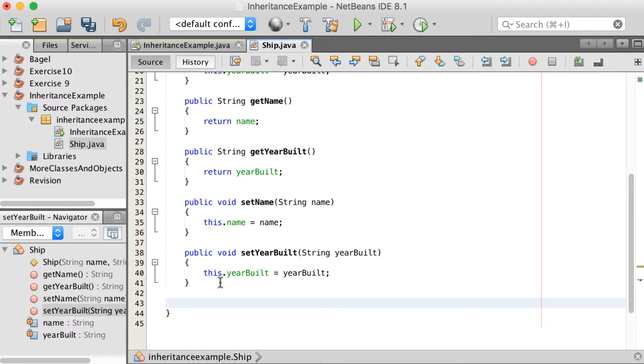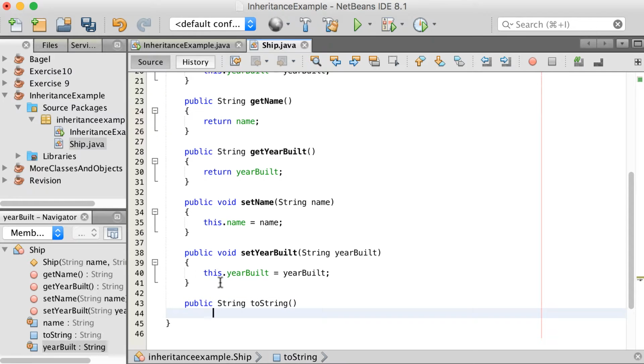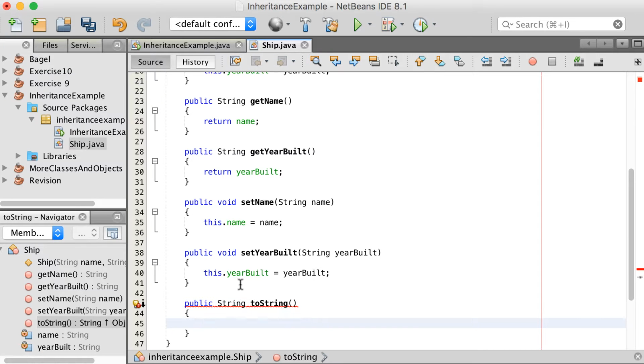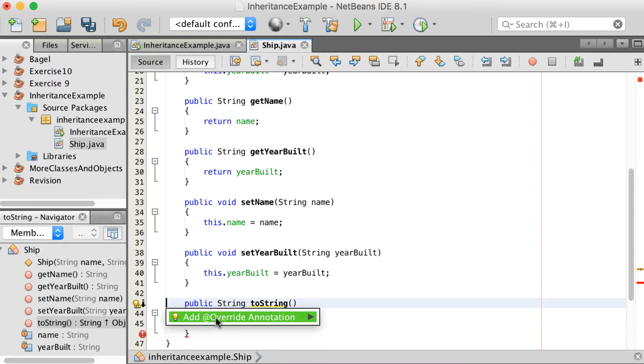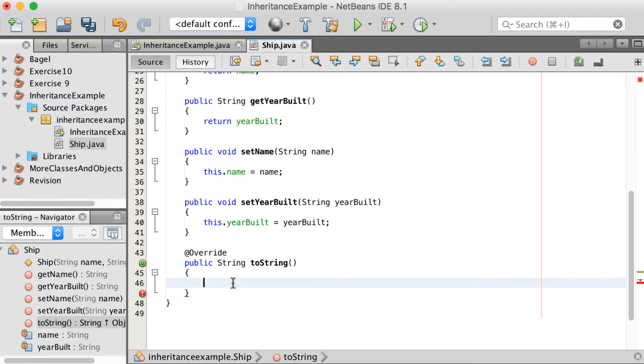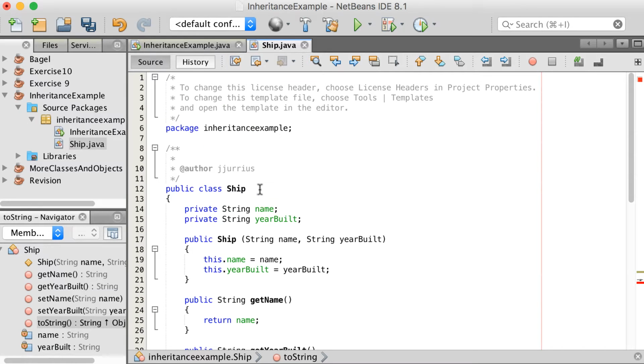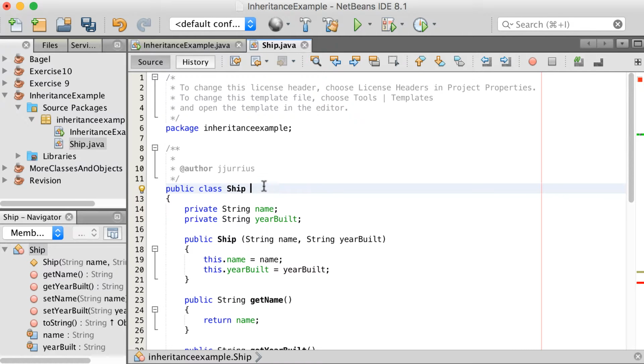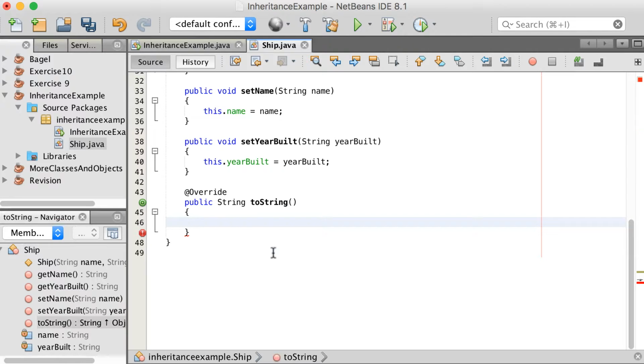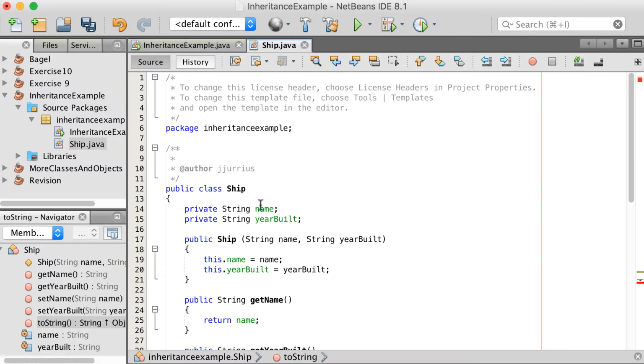And then the next thing that we can do is to add a toString method here. So I'm going to say public String toString. And by doing this, I'm overriding the toString method of the superclass, which is the class Object. So if I don't have extends anything here, it means that I'm deriving from the class called Object. And the Object's toString method basically just prints out some hash codes, which we do not understand, if you're calling this toString method. So in this toString method, we're just basically returning a string to show what is currently saved in these two variables.